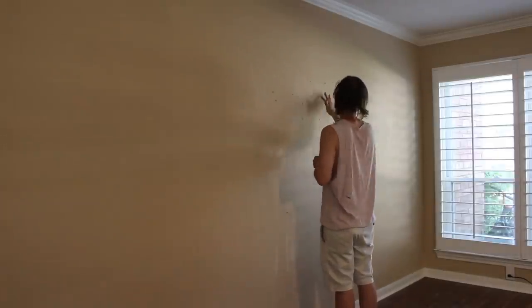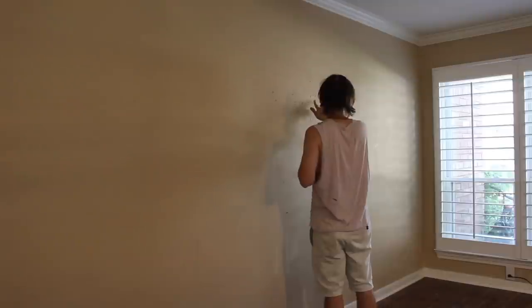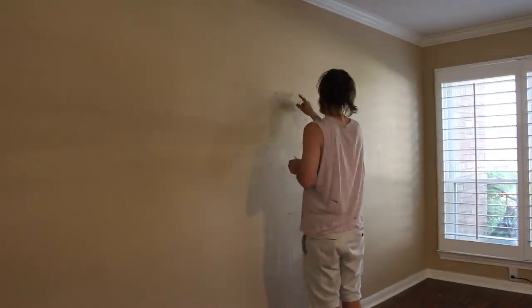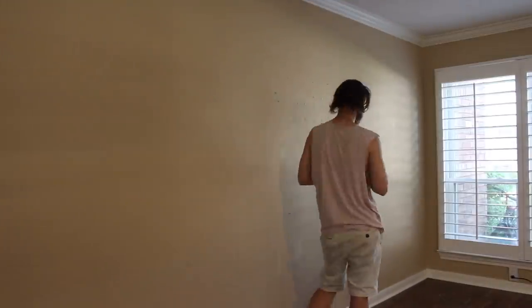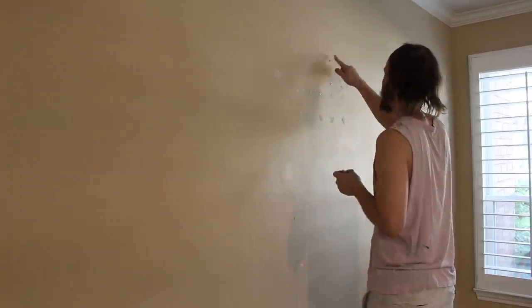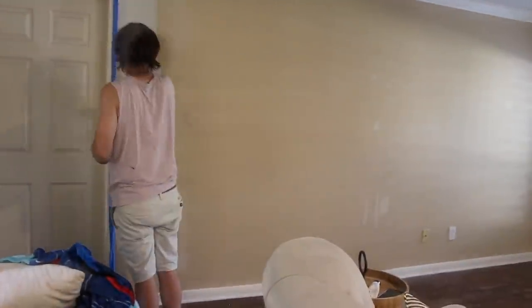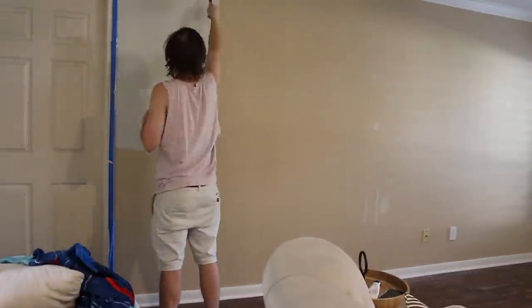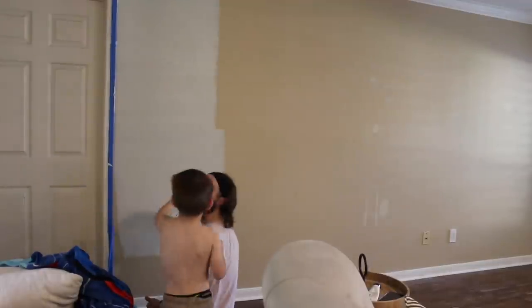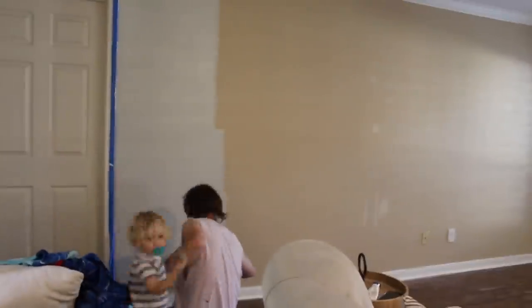I'll share with you my color scheme and everything that I have going on. That is something that I have loved for many, many years, like 5 years plus, so I knew I wanted to go with that in our main living space, just so that I don't get bored of it quickly and want to change it up. So since that was exactly my color scheme, I really wanted to keep that piece of furniture but wasn't sure where to put it. But we found a spot for it, and I am so glad. It's actually the perfect spot for it. Everything just came together, and I'm so excited to share the final reveal with you guys.